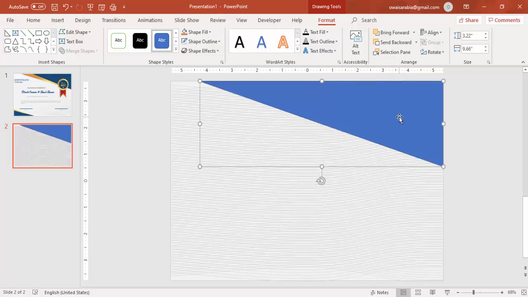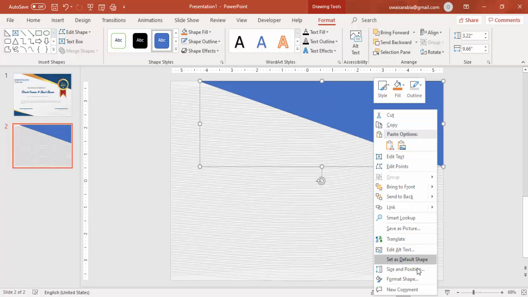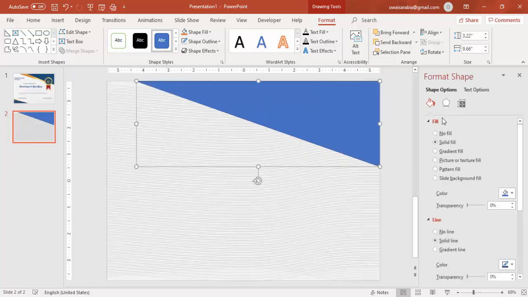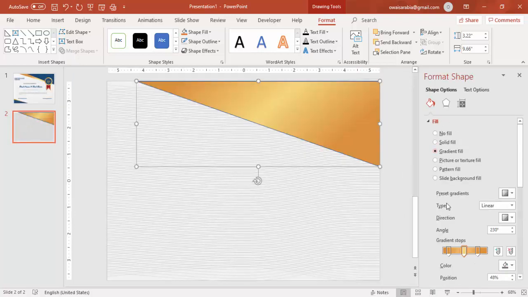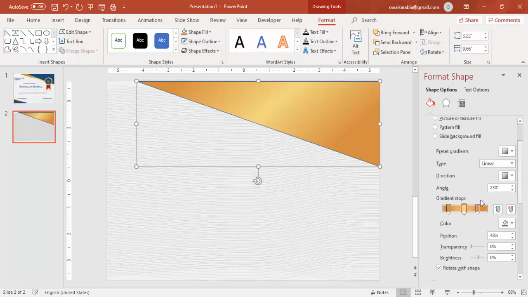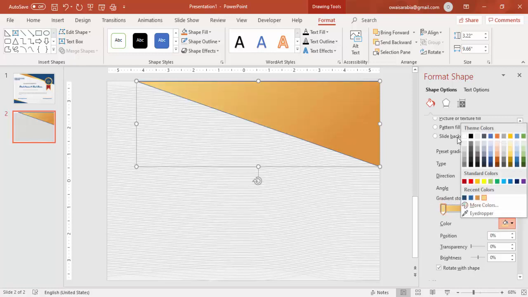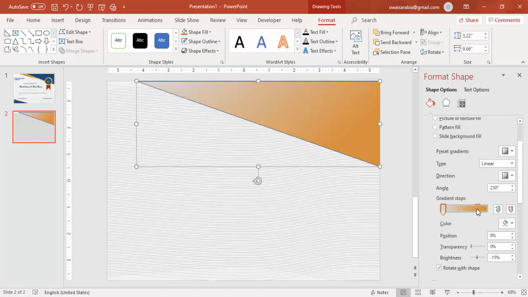Alright, then I'm going to give a gradient fill for this, a gold gradient. Right mouse click, go to Format Shape, and select a gradient fill. By default I have already used three colors here, or let me just do it again. For example, generally it will be like this if you use any gradient color.